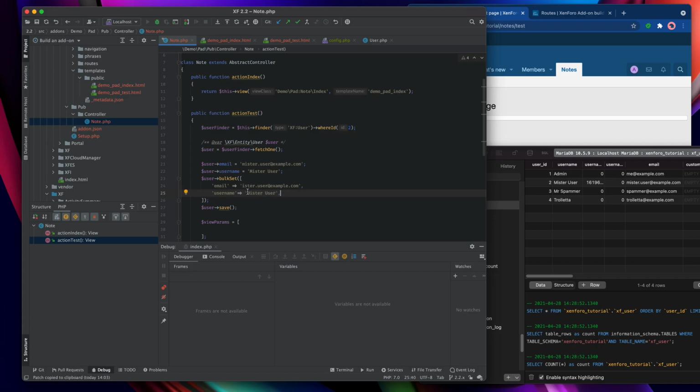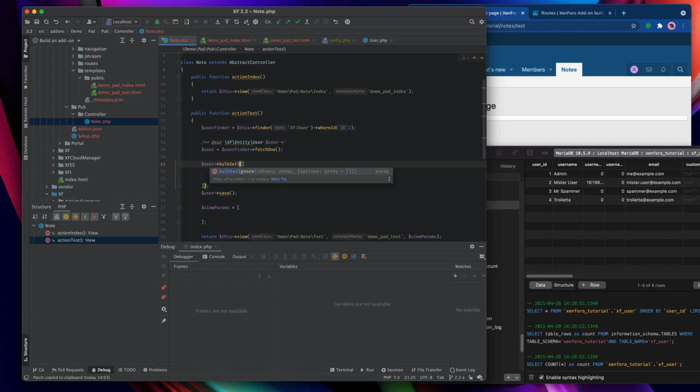And you can have any number of those in that call to make that work in exactly the same way. You probably also saw that there was a bulk set ignore option there, which will bypass some of the validation checks. So only use that if you're absolutely certain that the input that you're providing is valid.